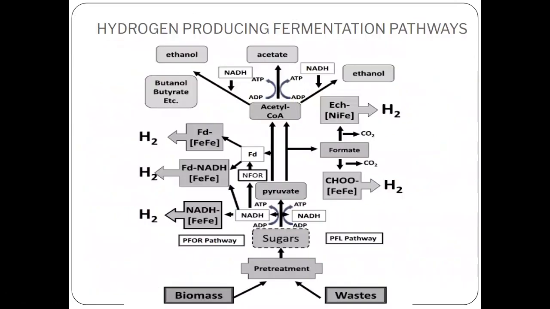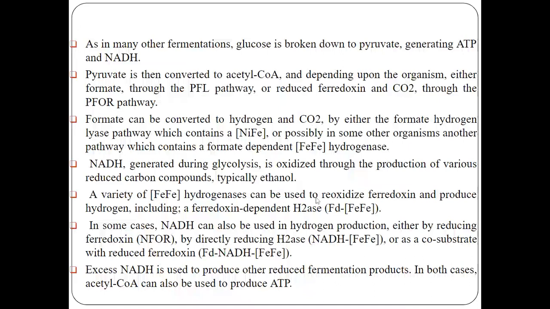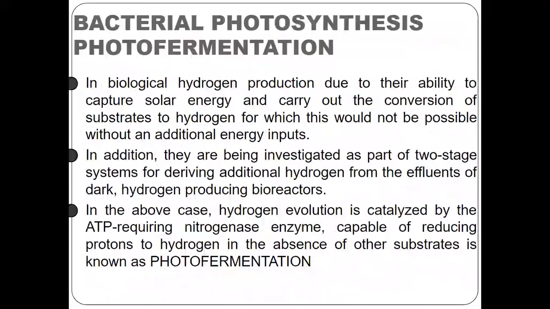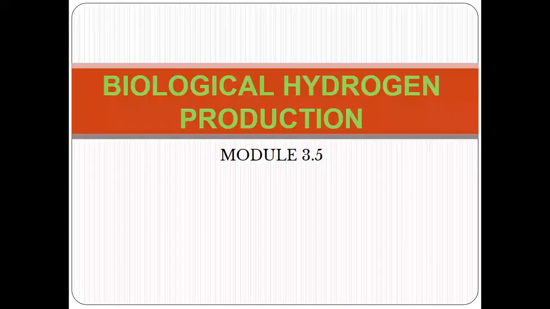Along with that, we saw dark fermentative biohydrogen production, in which we use same similar pathways or similar treatments which we use for bioethanol production and biogas production. We pre-treat the raw material to form sugars, and then we use sugars for fermentation, and from fermentation you get bioethanol, biogas. Along with that, as a byproduct you are getting hydrogen. So that's it for module 3.5, and here it completes the entire module 3.